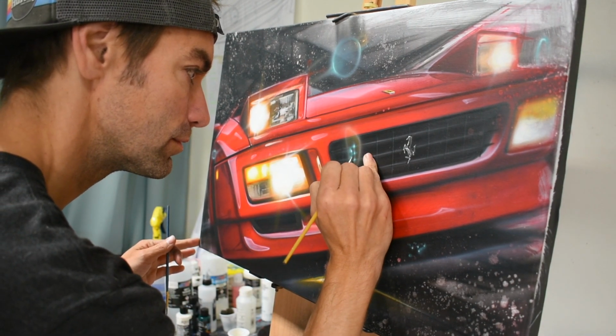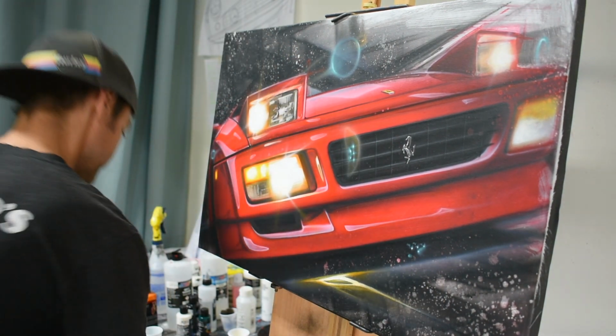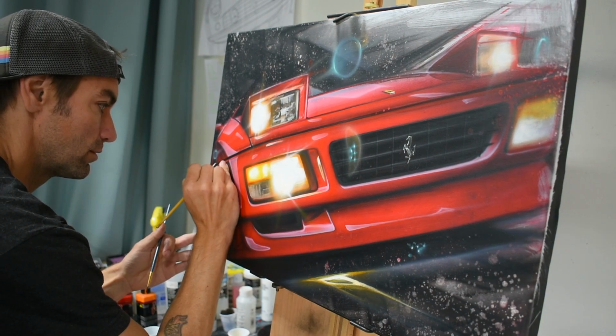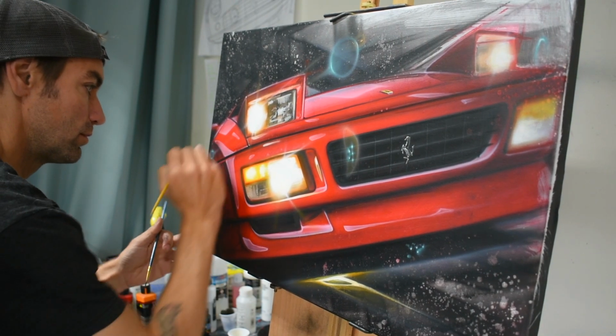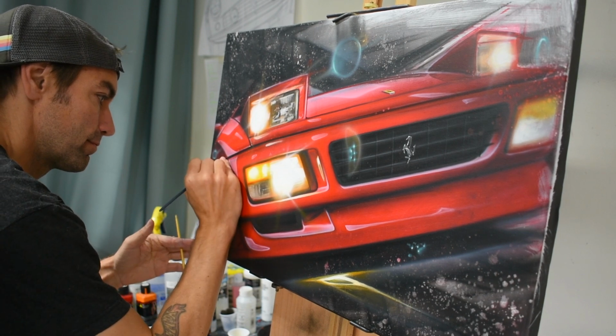Now watching the process is more interesting to see how it's going to end, because there's no way it looks anything like how it starts out. And I've come to really enjoy that. But because that ugly, messy, horrendous stage can last for a couple of hours, it sometimes is hard to tell, is this one going to pan out or not? And not every single piece does.